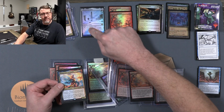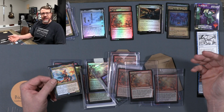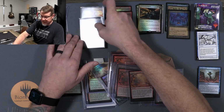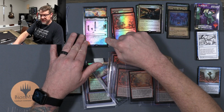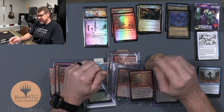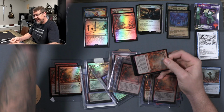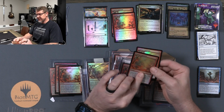anytime a spell has whenever or when, those are normally clear indicators of triggered abilities. So if I have Veyran out and Thrumming Stone out, and I cast a Dragon's Approach, this Thrumming Stone triggers twice. So I reveal the top 4 cards twice. So instead of just looking at the top 4, I look at the top 8, and I get to cast any of those Dragon's Approach without paying their mana cost.